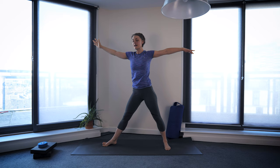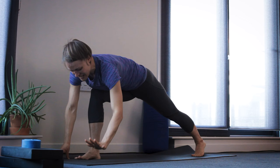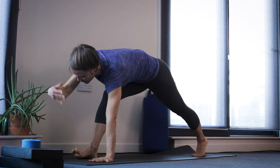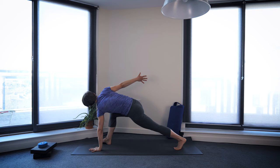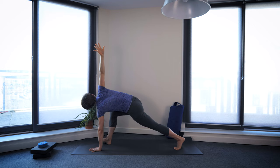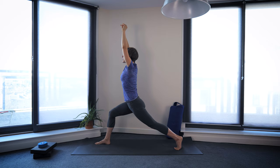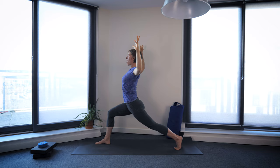From here we're going to travel to the other side. Reach your arms up, extend the legs, pivot your feet, and then windmill your hands down to the right foot. Turn your left heel up. Leave your left hand onto the mat and then with the next breath, twist to your right, reaching the right arm up. Slowly, with the next breath, bring that right arm down. And now start to lift your back, lift your arms up, opening the chest. As you exhale, bend the elbows into dragon wings — a bit like cactus arms. You can draw shoulder blades towards each other, open across the chest, keep breathing here.